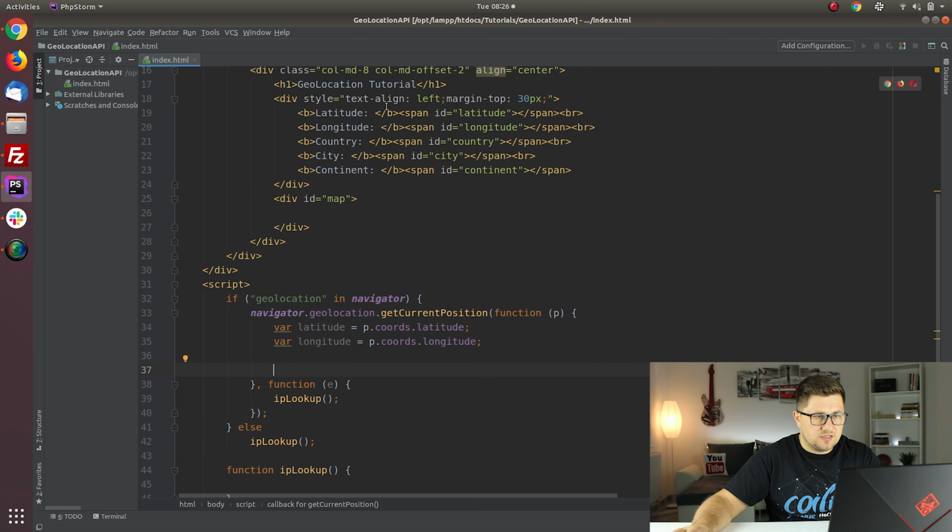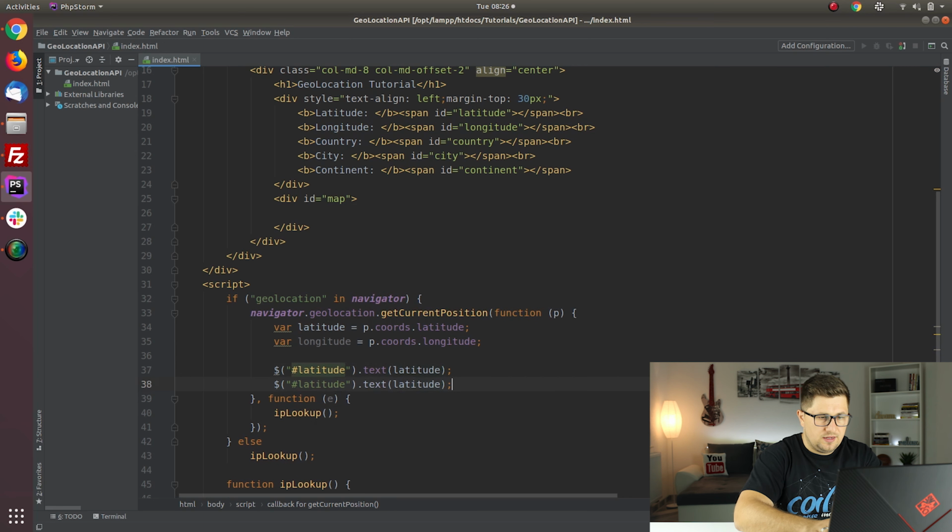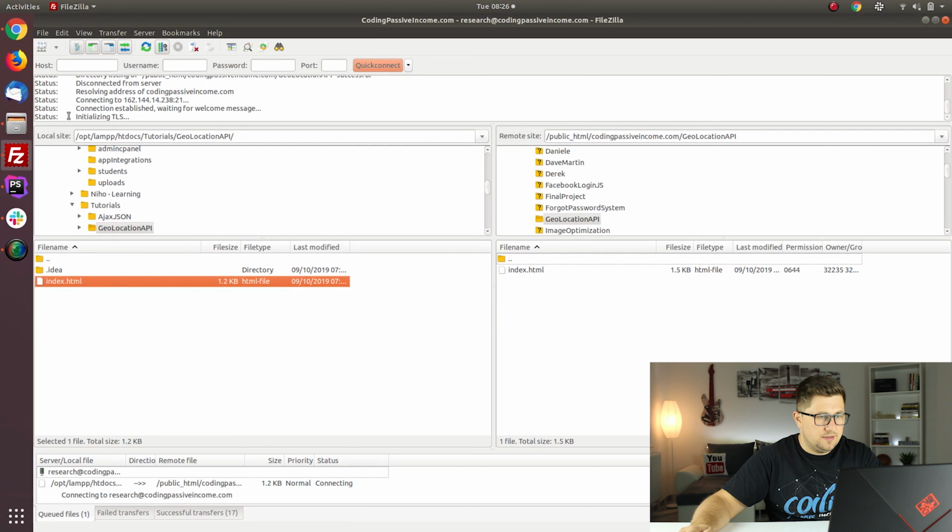For example, you can see I have here a for each, so I can say latitude.text, and then the same thing for the longitude. And let's see, have an upload, yeah.